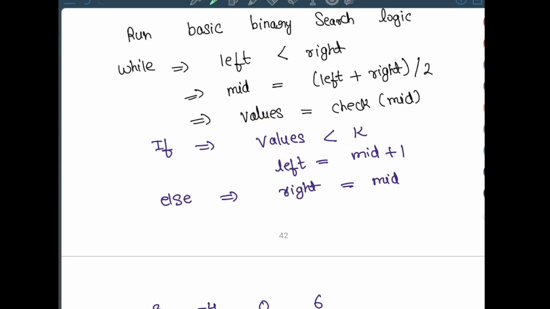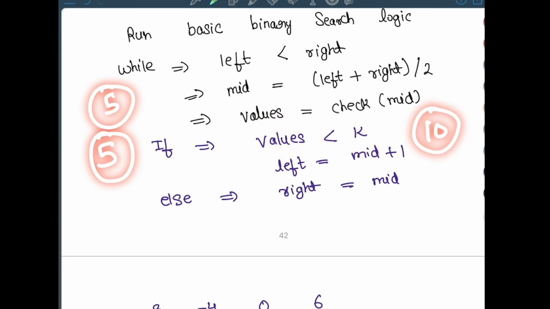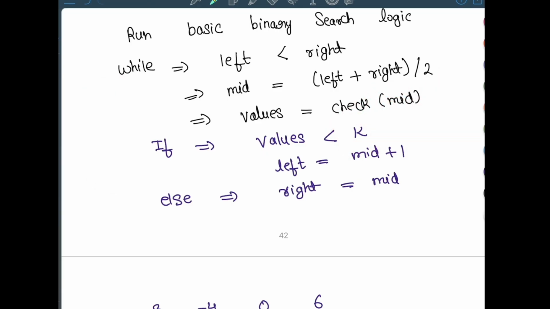We are trying to see if this values, let us say we are checking that the mid value is 10. Then I am checking how many products I have which are less than or equal to 10. And if this value is less than k, let us say the values is 5, that is, we have just 5 products which are less than 10. We need to find the kth smallest, right? Then the possibility is our answer is more than 10.